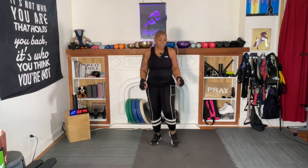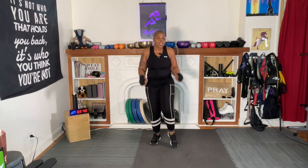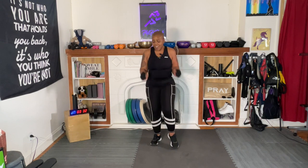All right? If you have the weights down, that's fine. You don't have to pick them up until the last minute. But I'm keeping these gloves on because it's easier to keep them on than to take them off. 8, 7, 6, 5, 4, 3, 2, 1. March.